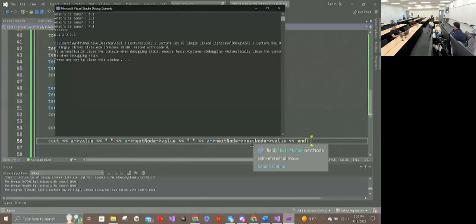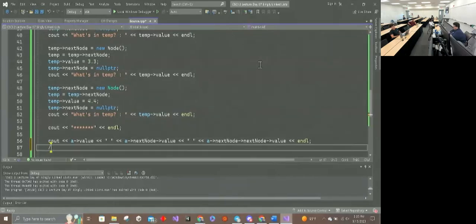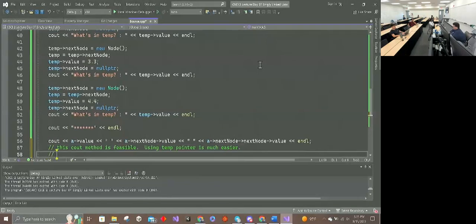Even if you abbreviated it just N, pointer N, pointer N, pointer N, it would be terrible. So this cout method isn't feasible. Using a temp pointer is much easier. If you mess with A though, you lose the beginning. Never mess with A.